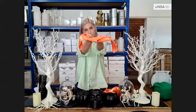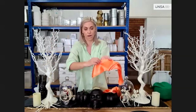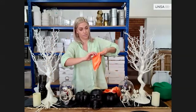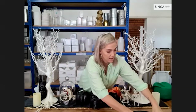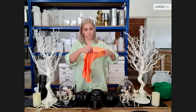And then I just want to fold the two sides. So this side, I'm just going to fold like this. And then the other side, just like that. And there is your bat. Really easy. And I just place it in the middle of my plate there, sorry.